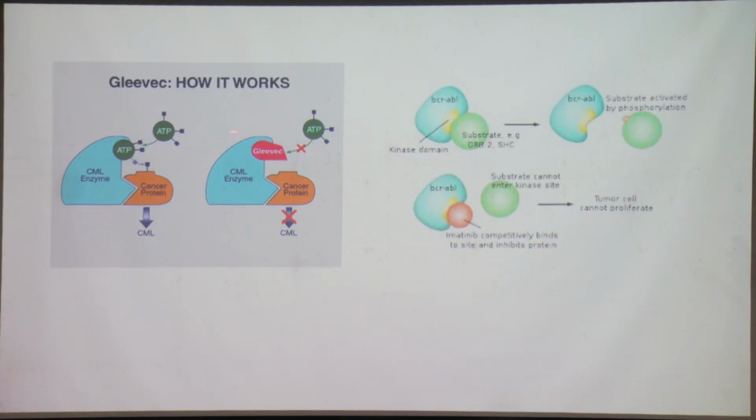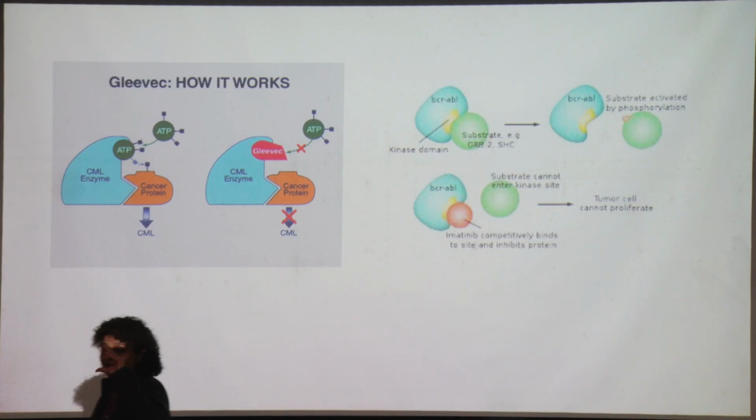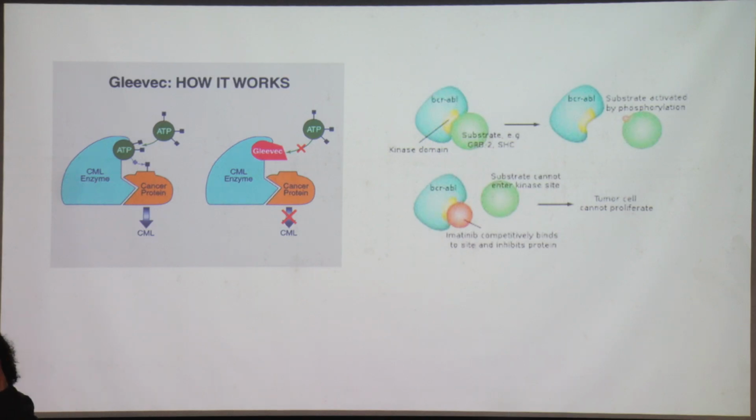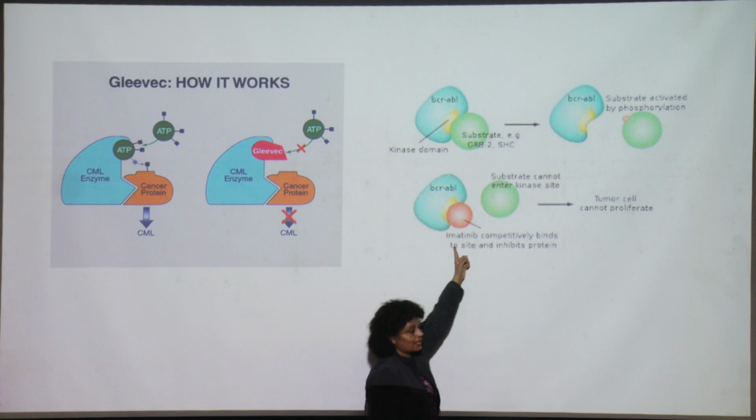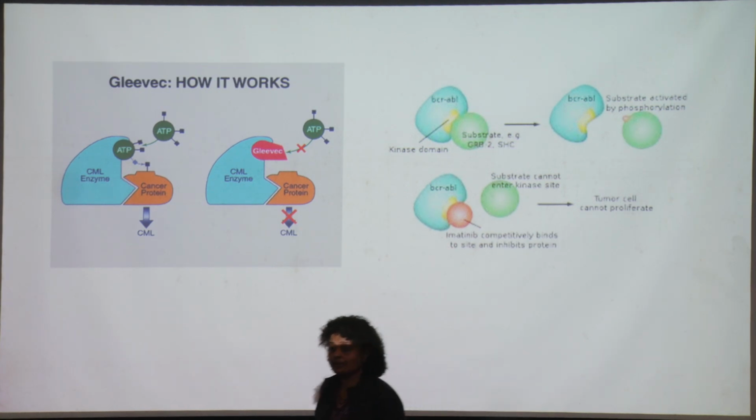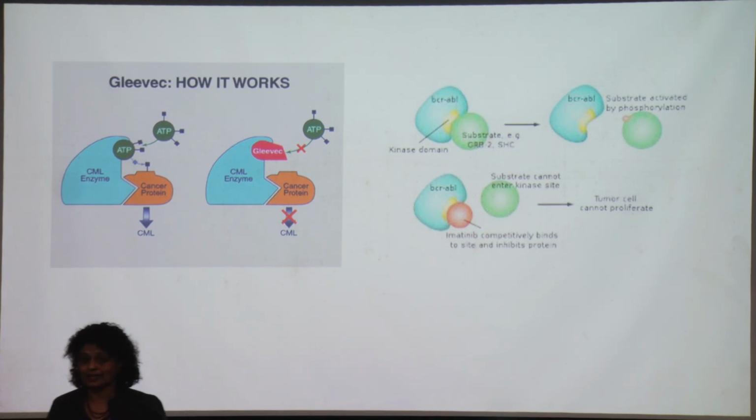This drug Gleevec binds exactly in the catalytic domain and shuts it off. ATP can no longer bind, and the kinase is rendered ineffective. This is how it works. The other famous name for Gleevec: initially it was called imatinib, but the commercial name for patients who buy it is Gleevec. So that is that story.